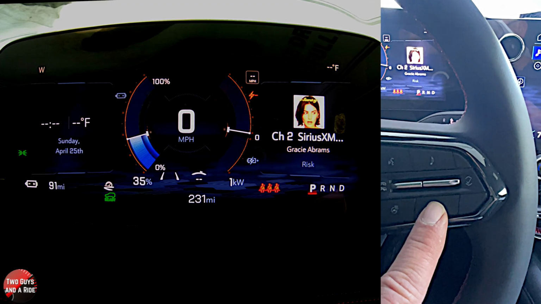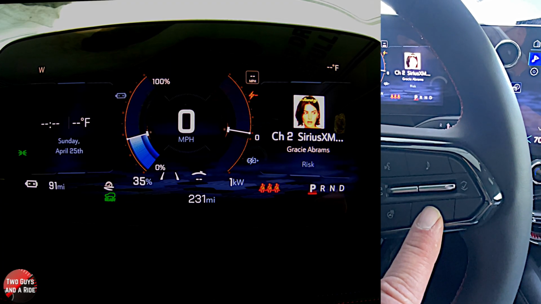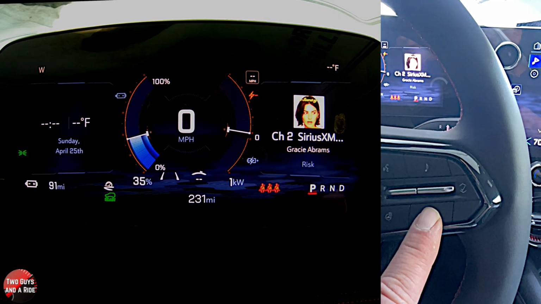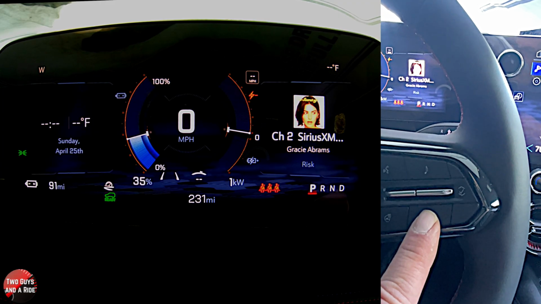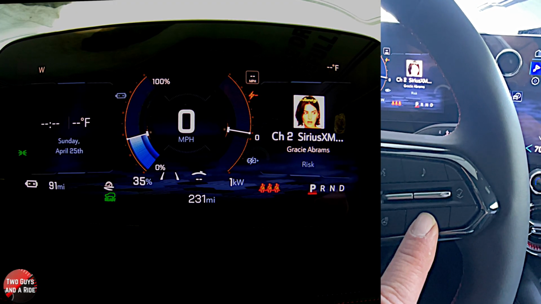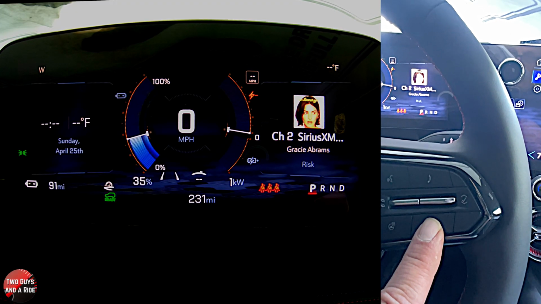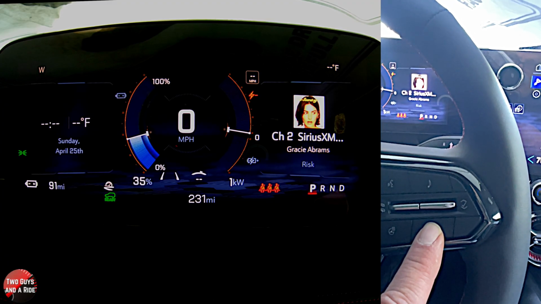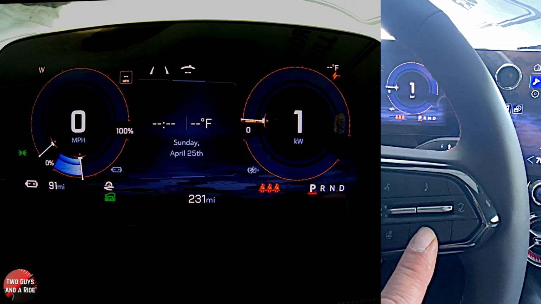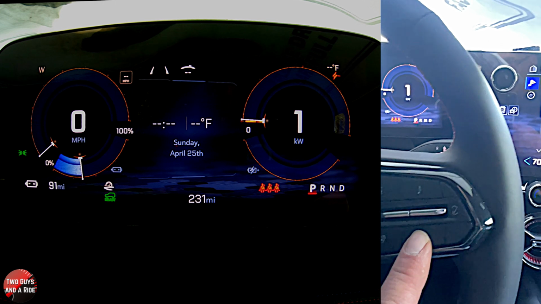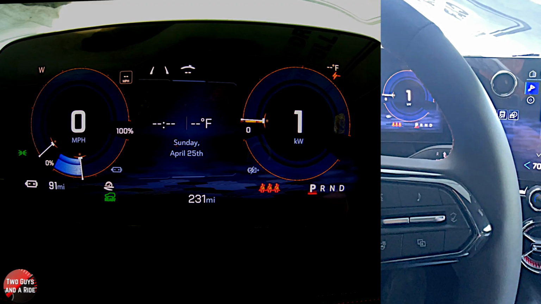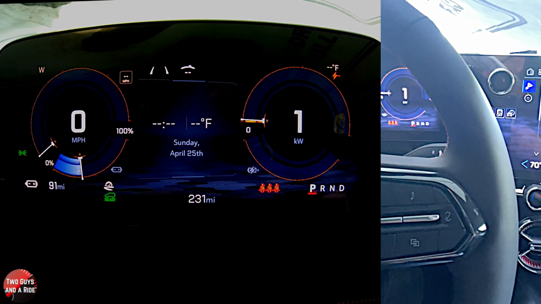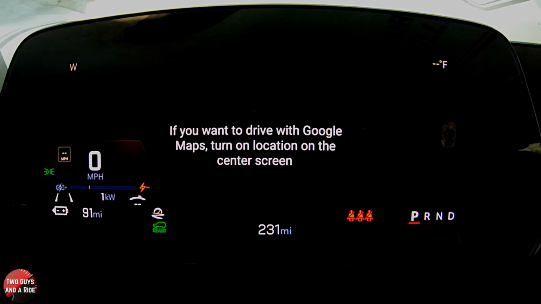We get time and temp over on the left, and of course the date, and then you get a digital speedometer, and then percentage of power being used, and then where your charge is, and your regenerative power, all in kind of an RPM looking gauge there. If I press it again, it just kind of flip-flops that information a little bit. Now you get time and temp in the middle, so the date. You get the information we used to have in the middle over on the left, and then over there you got kilowatt use.